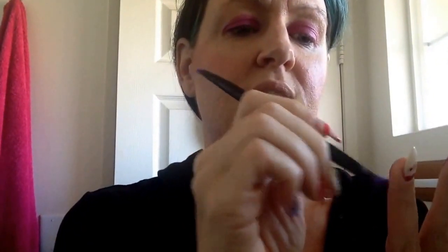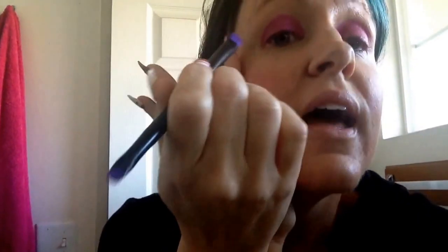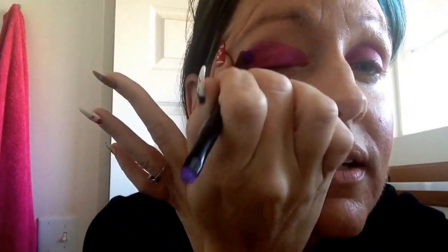Okay, so I used hot pink on the base. I think I'm gonna actually mix this lighter pink and this purple. So I did this yesterday. I found it worked really well. I just dipped my finger, got some on my finger, got some of the other on my finger, and took this other side of my brush, mixed them together on my brush and my finger, and then put it on. Make sure this is a clean finger that's going to touch my face.